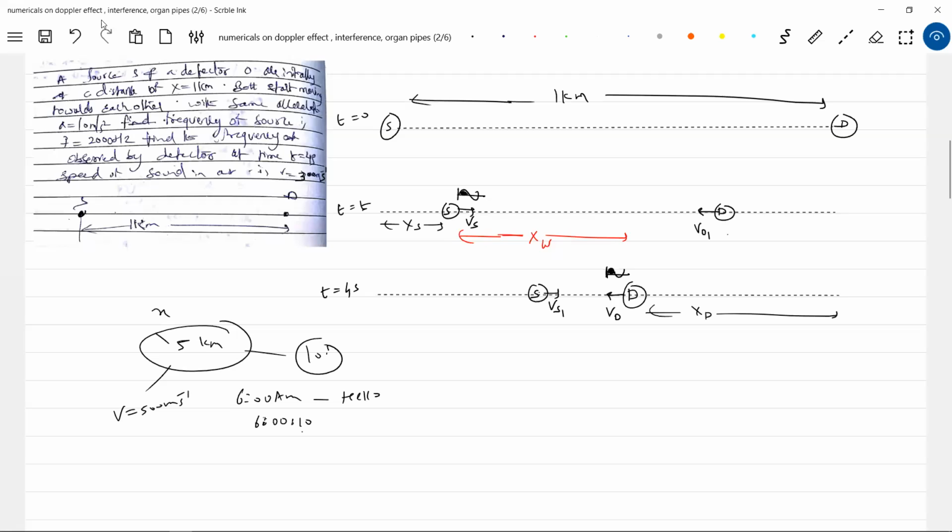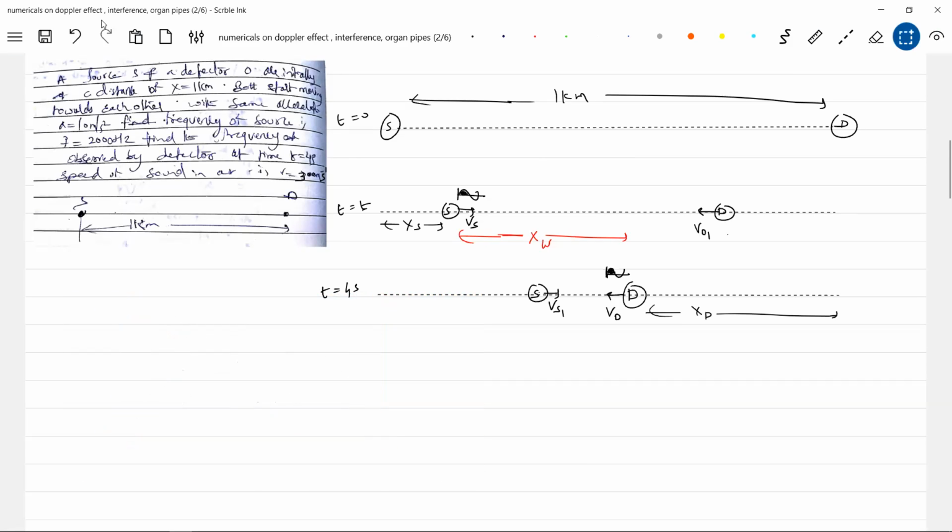Okay, first of all, let's come to the Doppler effect. Let's get into Doppler. What is the Doppler effect formula? Then we'll come to know what is the unknown thing to be determined. The Doppler effect formula says, detector moving towards the source, F dash equals V plus VO over V minus Vs, times F.